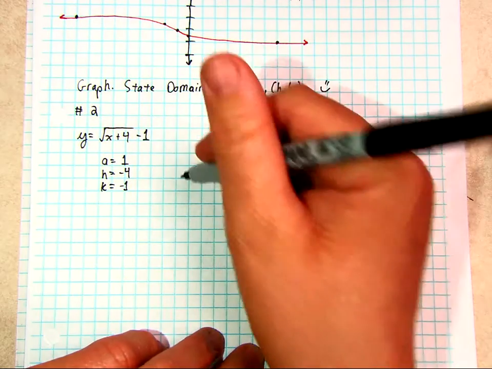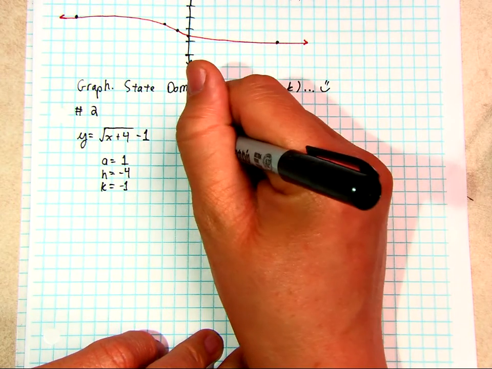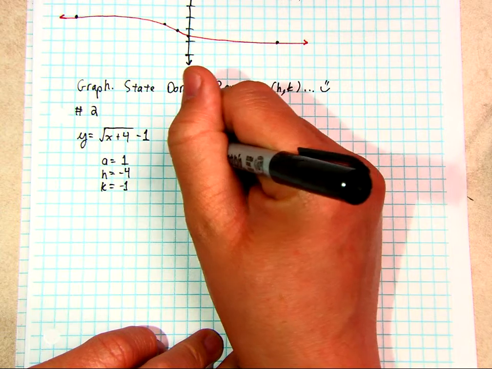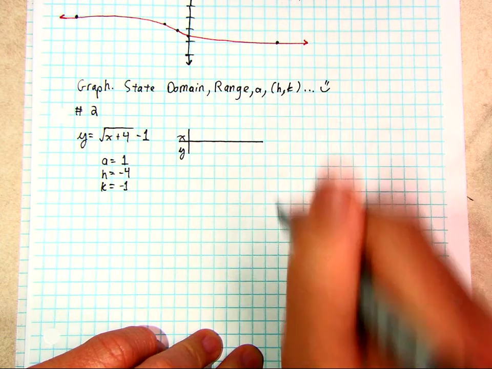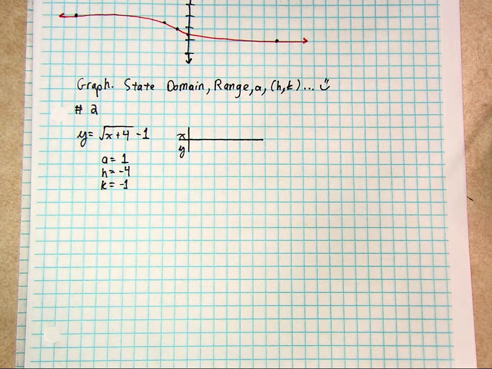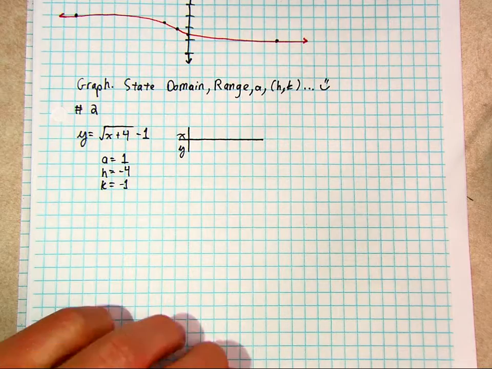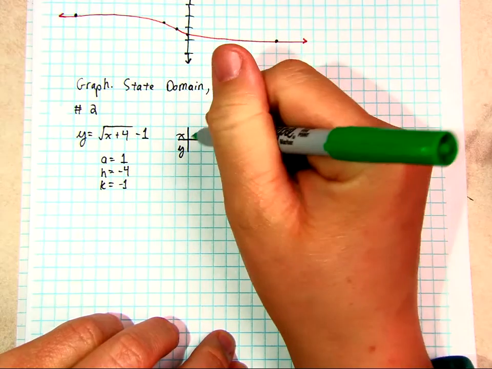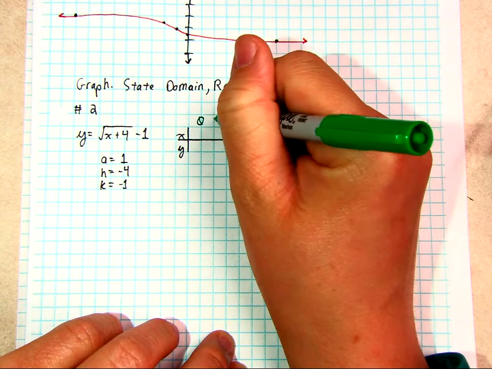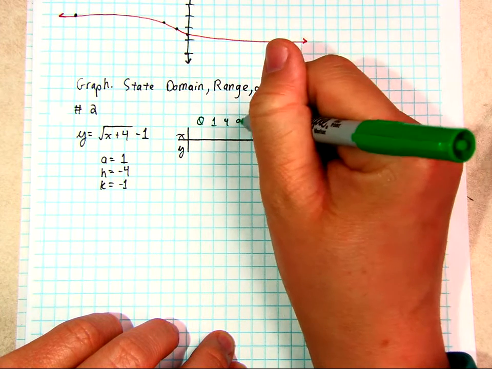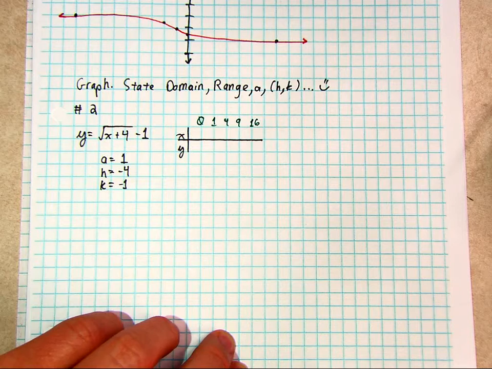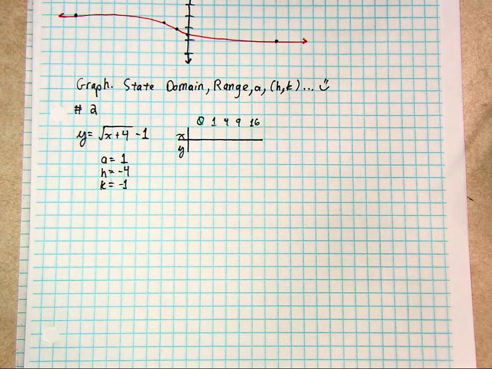Now, because this one is a square root, I'm going to use different numbers. Okay, so there's our standard little t-chart again. When we did the cube root, we used the first couple perfect cubes. For the square root, I'm going to use the first perfect squares. Now that goes 0, 1, 4, 9, and 16. As you can see on the other chart, which is still kind of visible, I used red. Now I'm using green to show that I'm doing a square root.